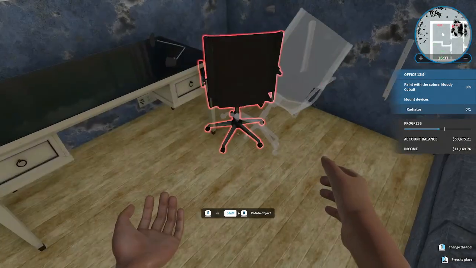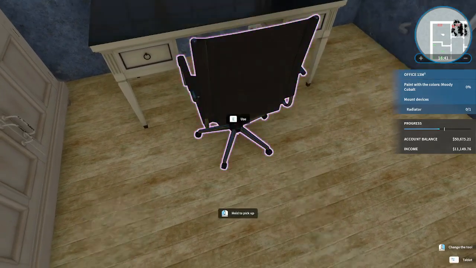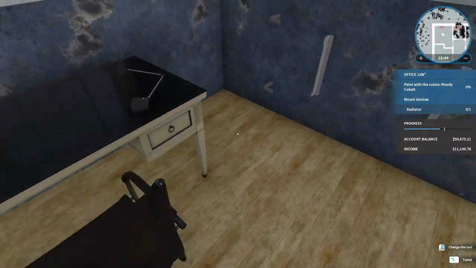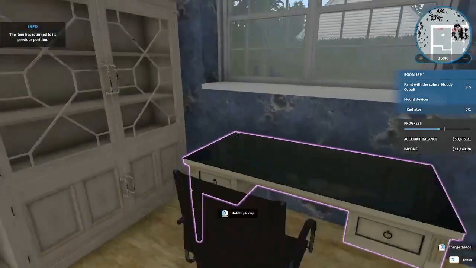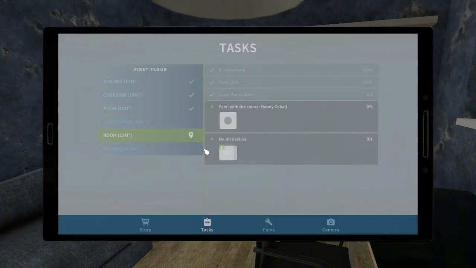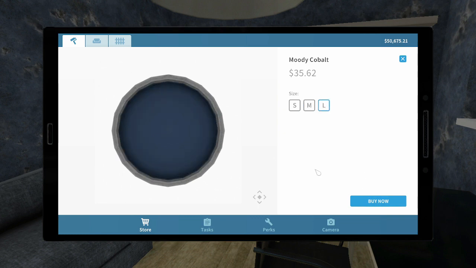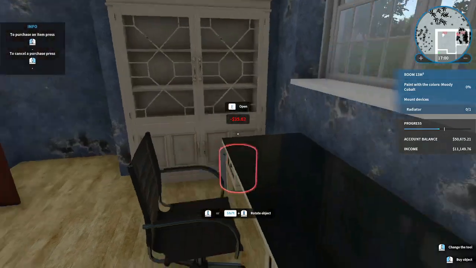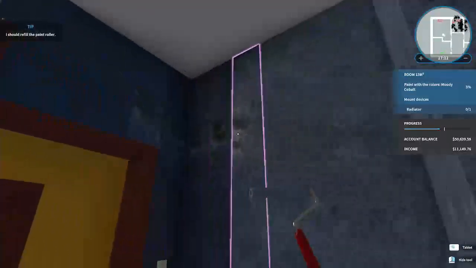Right, we're going to pop you back up here because, you know, we're here to help, and just picking things up is a help, and that was rubbish. Okay, so it wants us to paint with the colors Melody Cobalt. We'll do a large. And then we'll sit that on the table. And yeah. Oh, same with all the other rooms. I'll speed this one up for you.